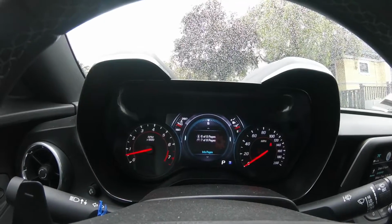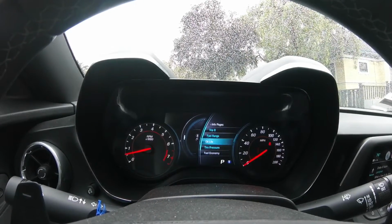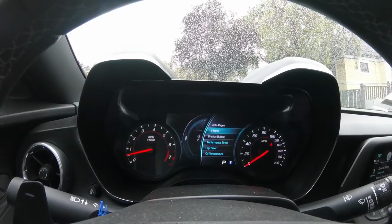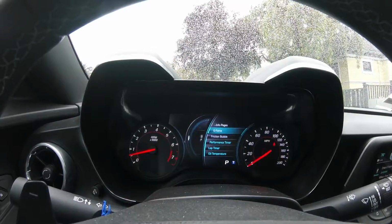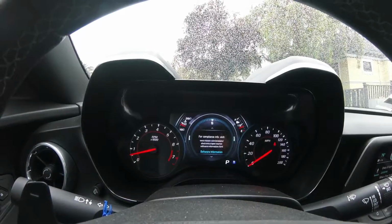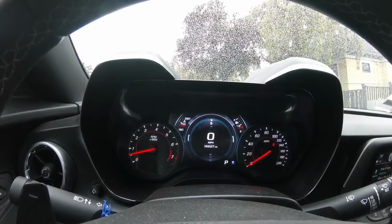So this is like your extra pages. So your vehicle information, I use my trip A, trip B, fuel. So fuel economy, engine hours, and a blank page. So instead of doing trip B, we'll put fuel economy. Okay, and then for performance, it's a friction bubble. There's a G-force meter, a friction bubble, performance timer, lap timer, oil temperature, oil pressure, trans fluid temp, and tire temp. I think all the important ones are on there. So that goes for warning. Okay. So yeah, that does it for this screen on the gauge, which I think is pretty badass.